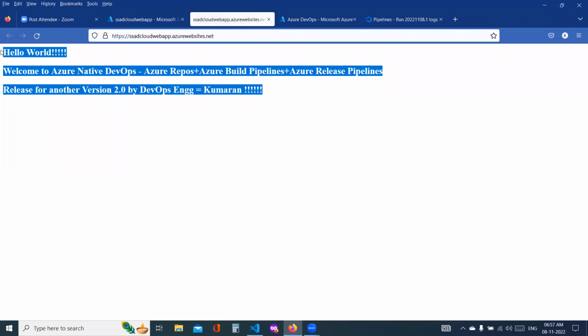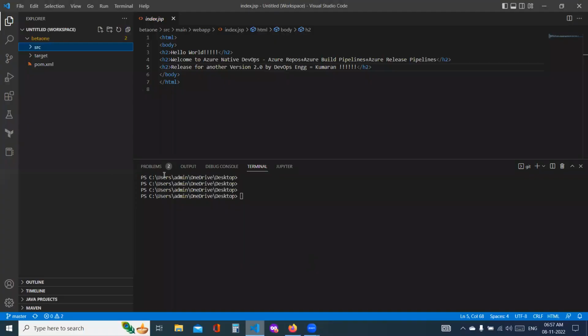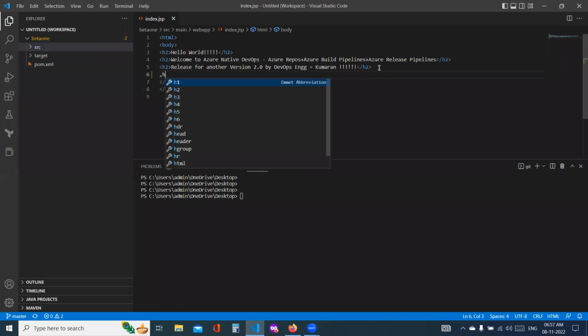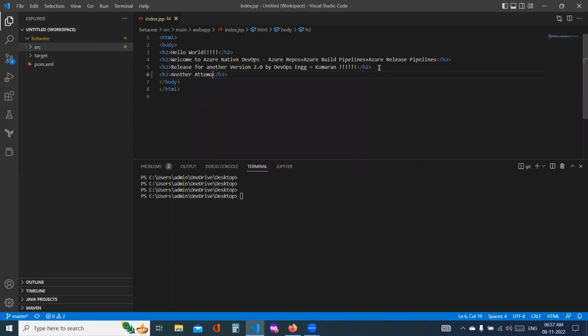Everyone, are we good? Participants, have you understood now exactly what the process of deployment, build and release is? Everyone? Now, if I go ahead and make changes, see how the pipeline will work. Another attempt for a new release that I want to do.